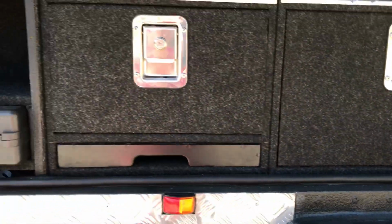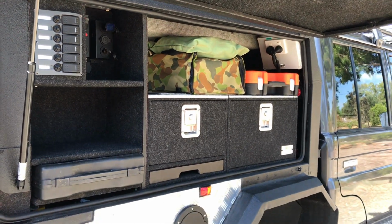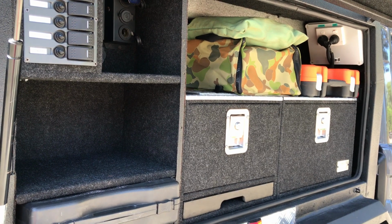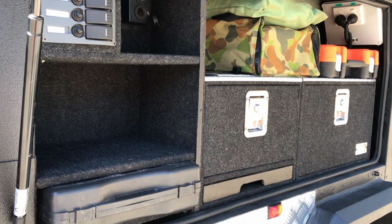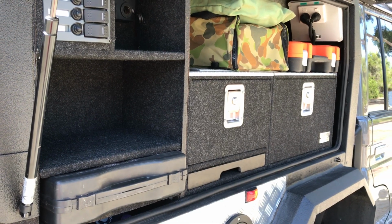So there you go, that's pretty well the canopy in a nutshell. We can change the configuration around as we need to. The whole drawer unit can come out in about half an hour if we wanted to, and you can return the canopy back to just basically an empty shell. So that's it, that's the canopy.